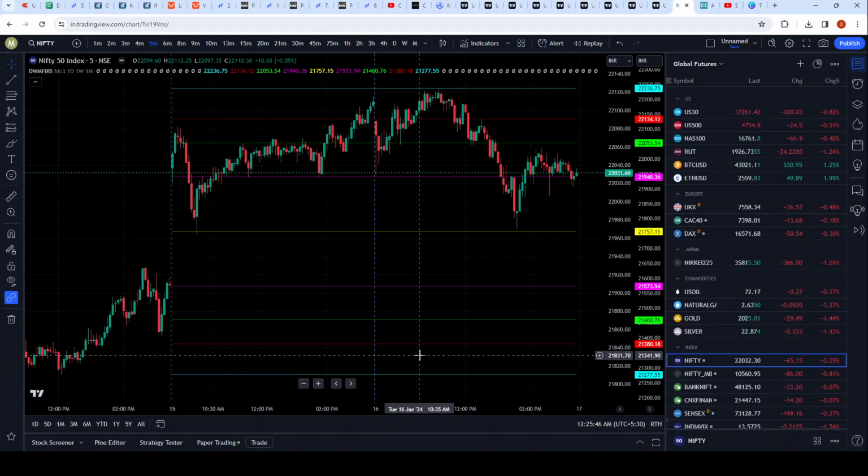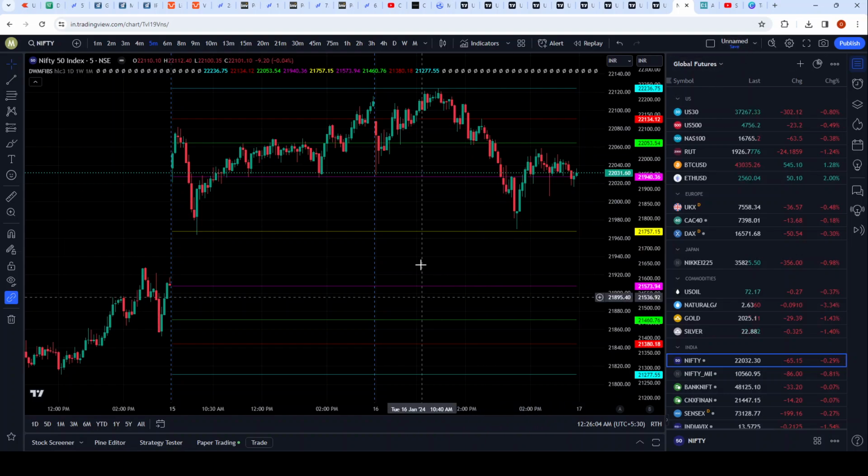But on a general note, if I'm using it for Nifty, Bank Nifty options, I'm using it on the 5 to 8 minute time frame, and if I'm using it in crude oil and natural gas, then I'm using between 10, 15 or 20 minute time frame. All right. So how do we use this indicator?